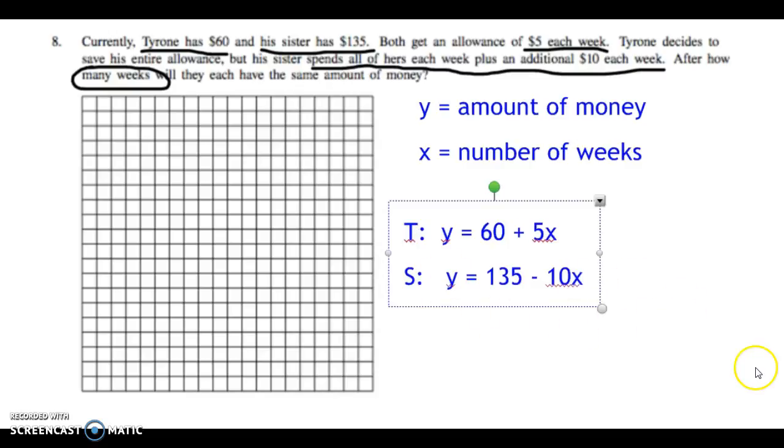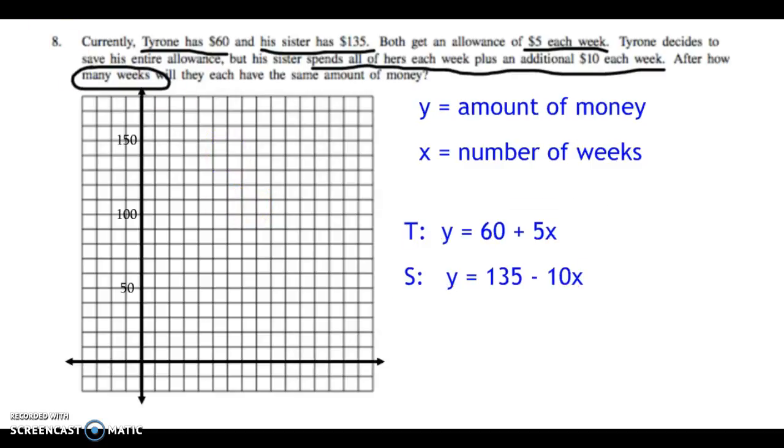What we could do for this is a number of different things. We could make a table. We could try to make some sort of chart. But we have this great little graph here, so we can use that graph. And we use the graph right now. Okay, through the magic of technology, I've set up the graph already.